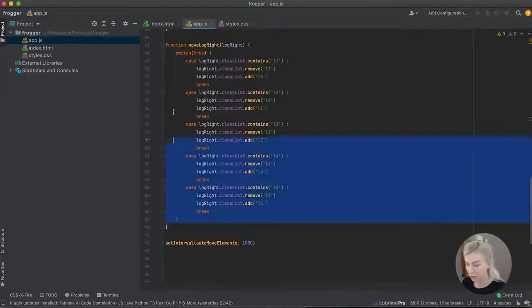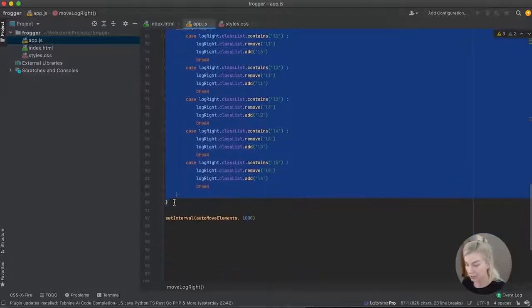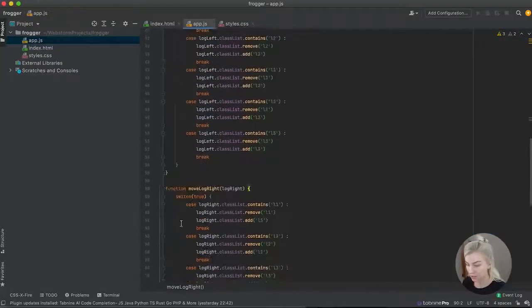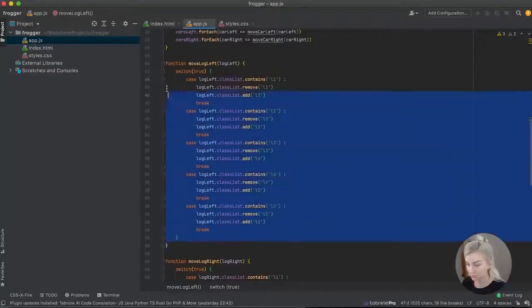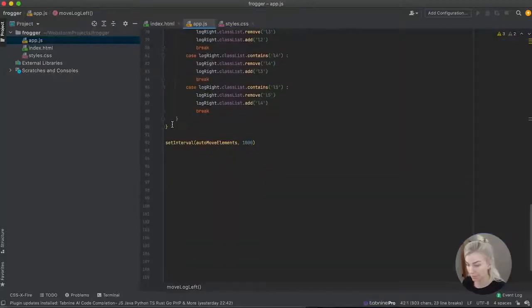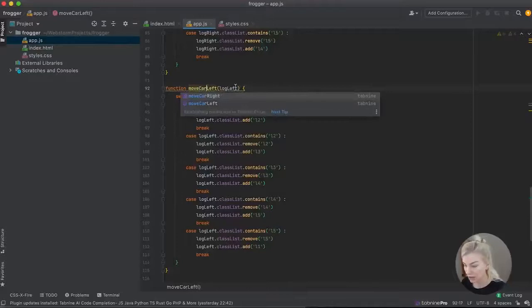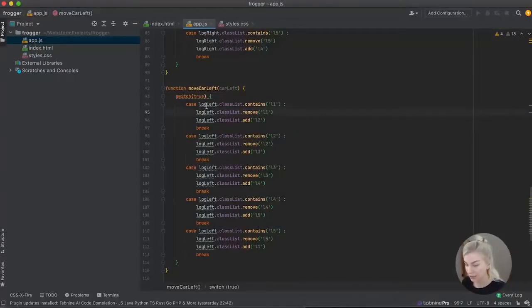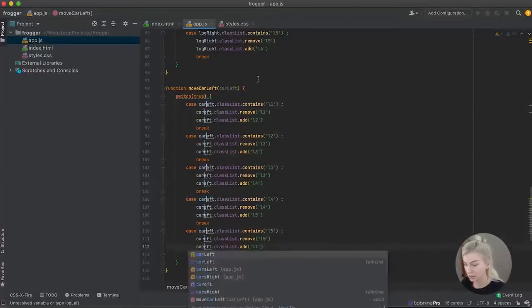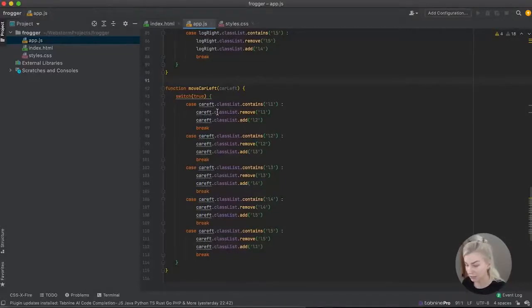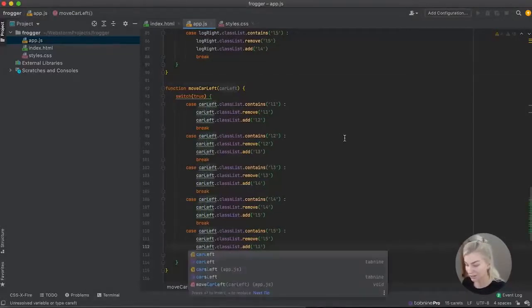Okay, so let's write our function. Again, I'm probably just going to copy this because it's pretty much the same. Let's start with the left one. Paste it here. Move car left, and let's just change these, so Control G, car left, class list, car left.